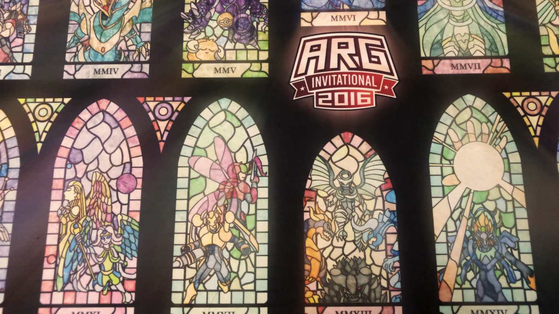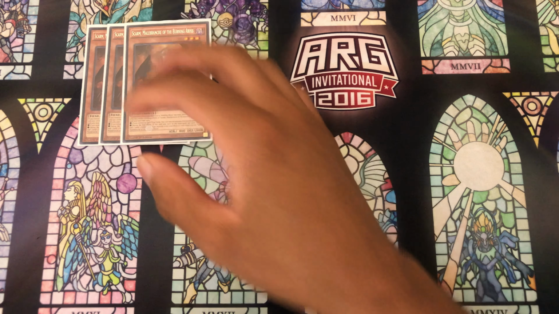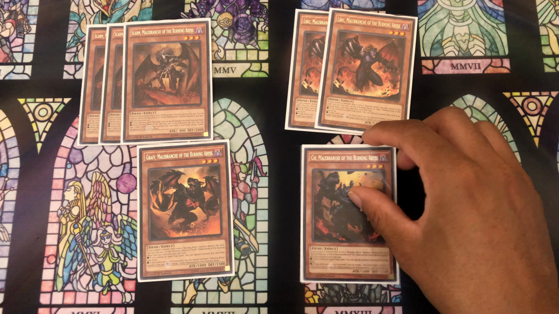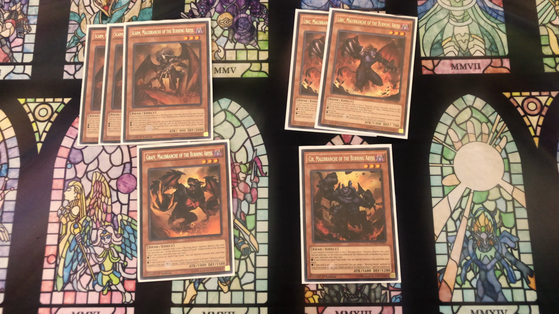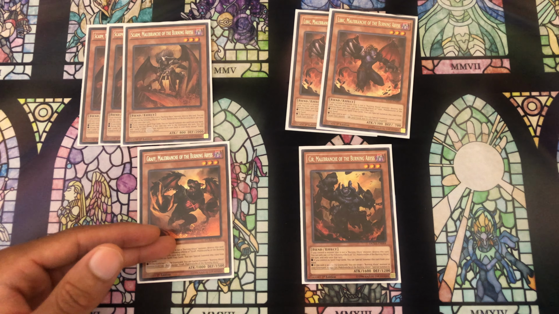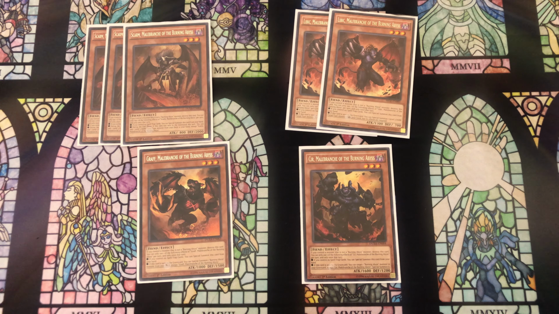Starting with the Burning Abyss engine cards, we have 3 copies of Scarm, 2 copies of Libic, 1 copy of Graph, and 1 copy of Seer. Pretty much these guys get your Burning Abyss engine, get your Burning Abyss cards wherever you want them to be, add them to your hand, summon them from hand to field, grave to field, deck to field. Pretty much gets everything where you want it to be and allows you to make all of your plays.